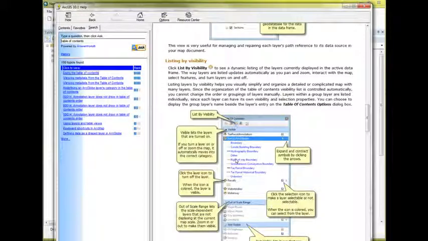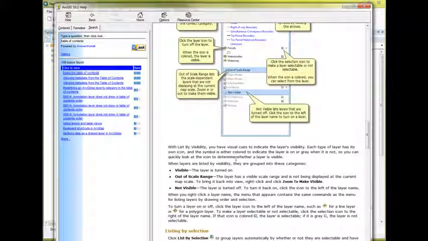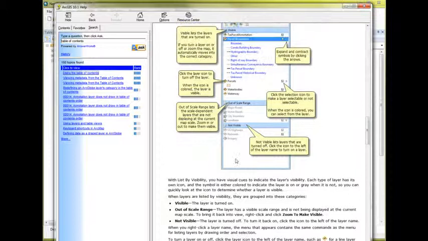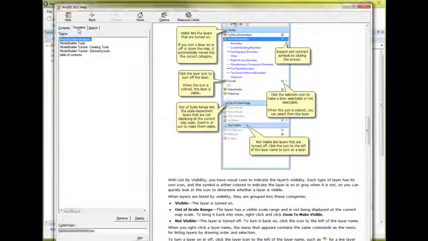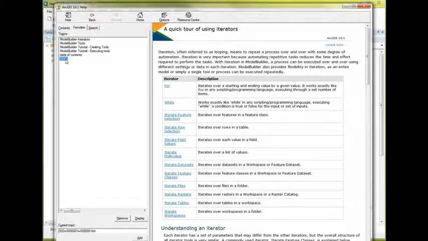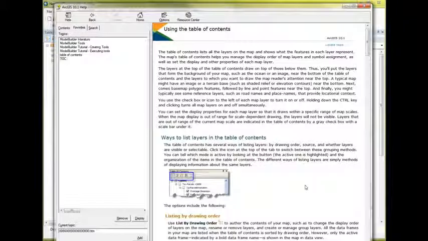And if you see something you like, you say, geez, there's a lot of information here. I need to be able to come back to this over and over again. You can make it a favorite by clicking on your favorite tab and coming right down here, and you can either rename it, which I would suggest since the current topic doesn't mean a whole heck of a lot to me, and you could simply name it Table of Contents, which I've already done, and then say Add. Okay, so we can go to any one of these. So then if you want to look at Table of Contents info again, just double click on your favorites, it'll take you right to the page. Pretty standard for a lot of the online help now.